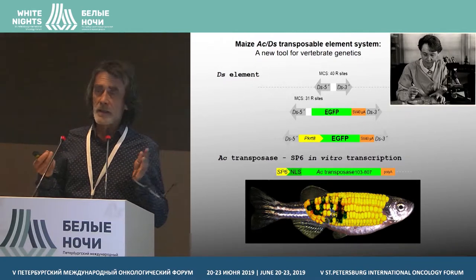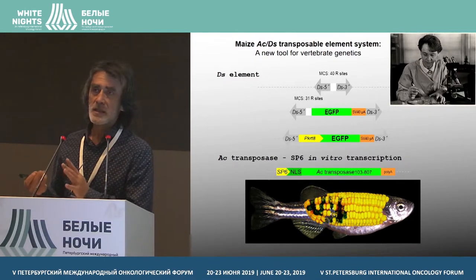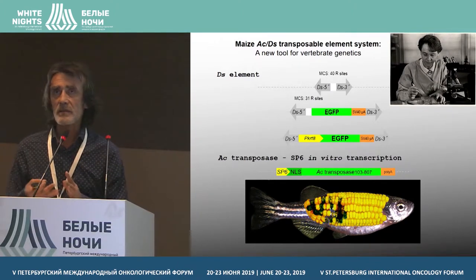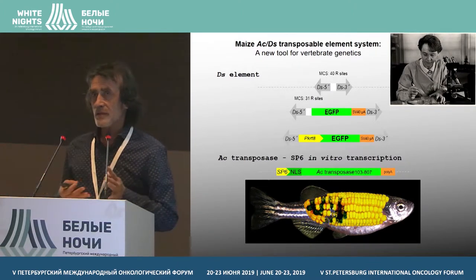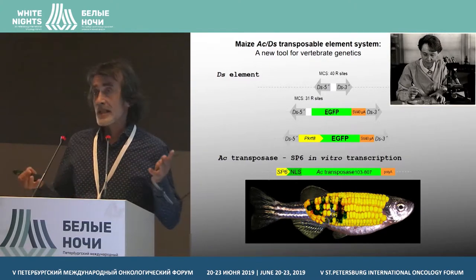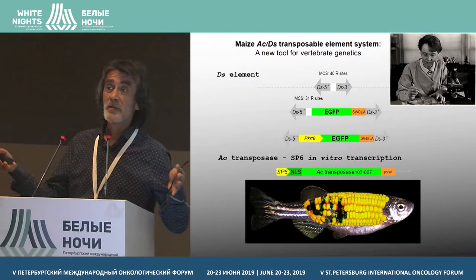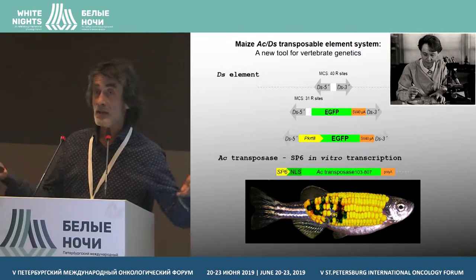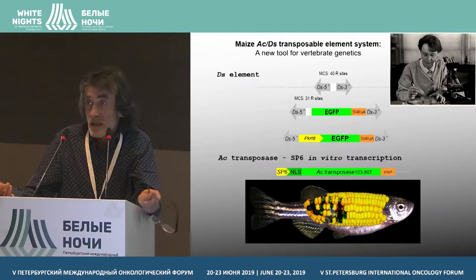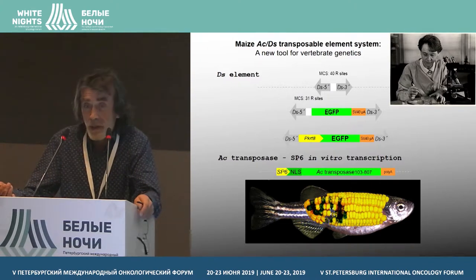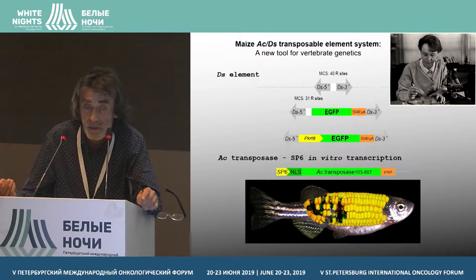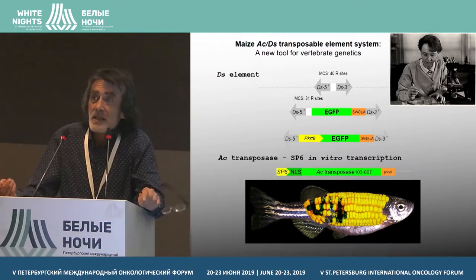zebrafish organism. And the transposon system was different from other systems because, first of all, this transposon system didn't require some special factors for integration into genome. And it didn't have inherent regulatory elements which might impact the surrounding genetic environment. One of those transposons was the transposon out of a plant, and Barbara McClintock, and you see her, she was awarded a Nobel Prize for those transposase elements.